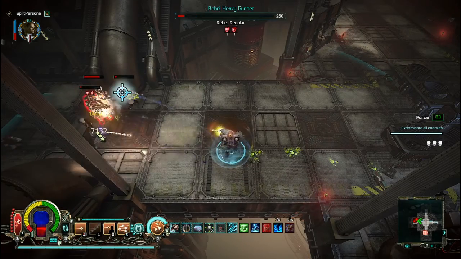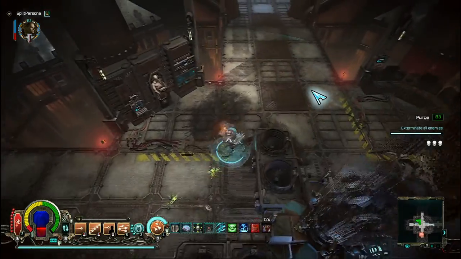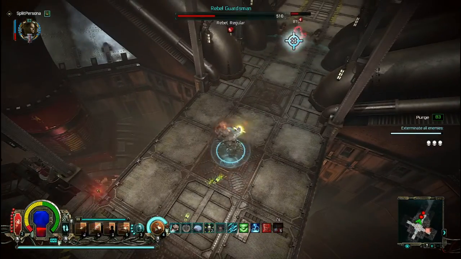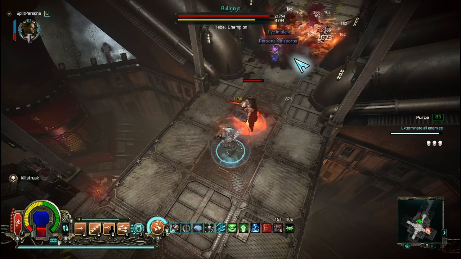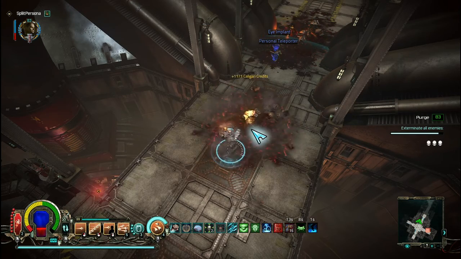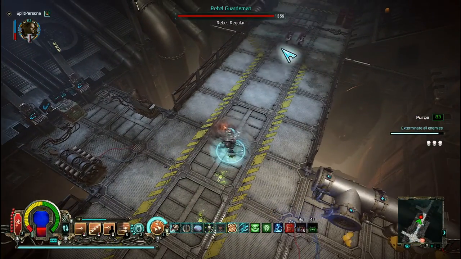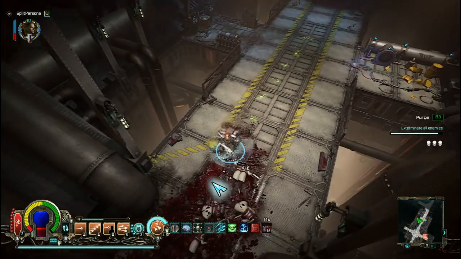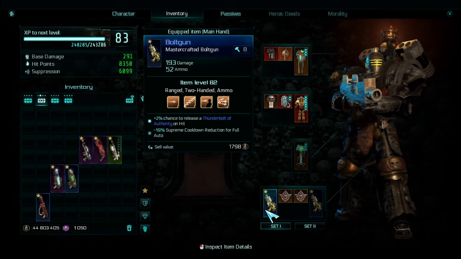So, let's go, and we'll just show this off a bit. So, full auto. We'll go find an enemy, and we'll show off single shot. And then frag. As you can see, it's weak versus armor, but it does a lot of damage to groups. So, that is the Boltgun.